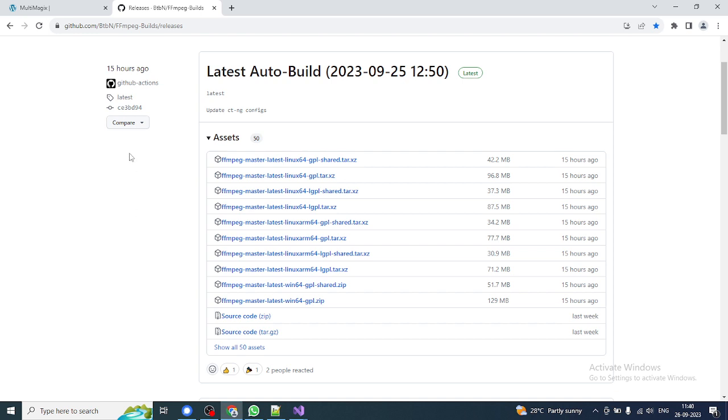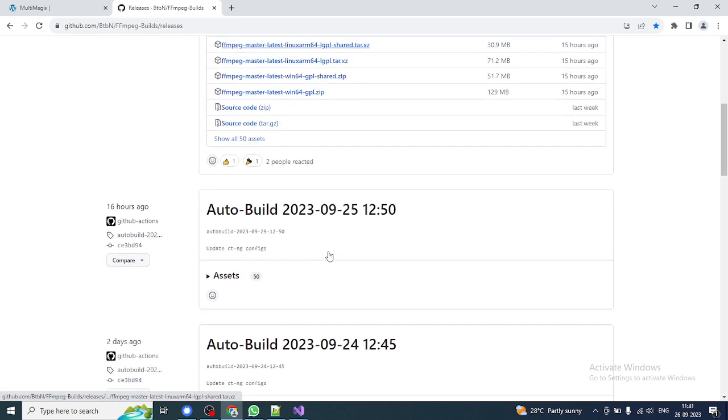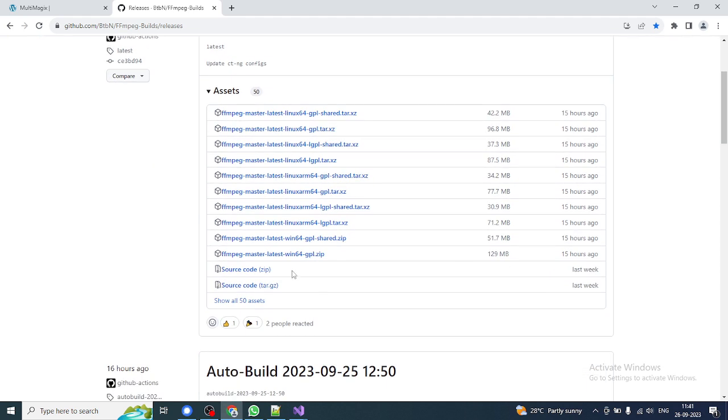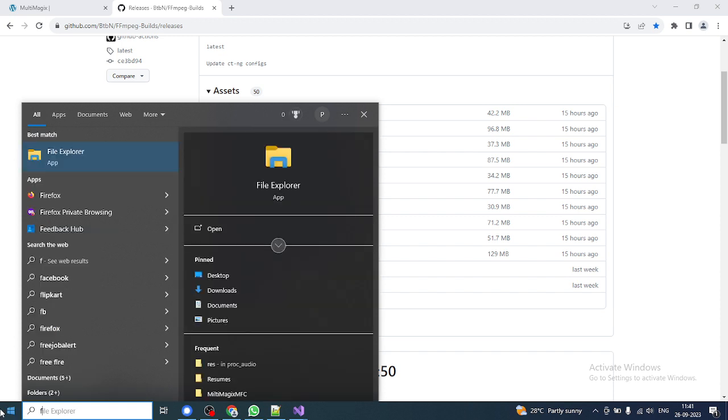Actually, unlike in the Ubuntu and Android case, where we downloaded the FFmpeg source and generated all the libraries and headers from it, for Windows we have faced a few issues. We would like to address them in the next video, but for now we have downloaded the pre-built libraries and headers mentioned in the zip file, the latest win64-shared.zip file. I will just show you how that zip file looks.